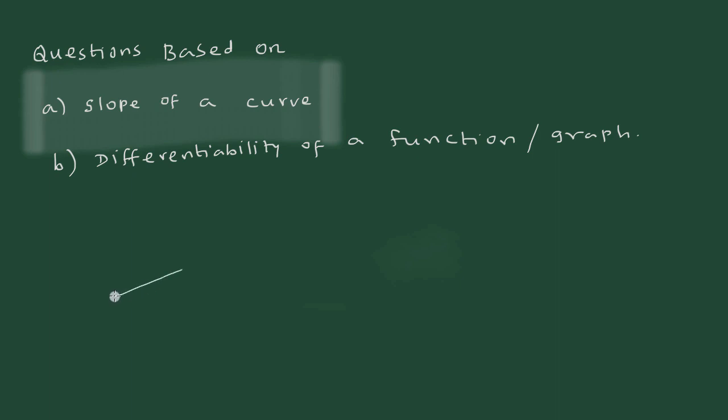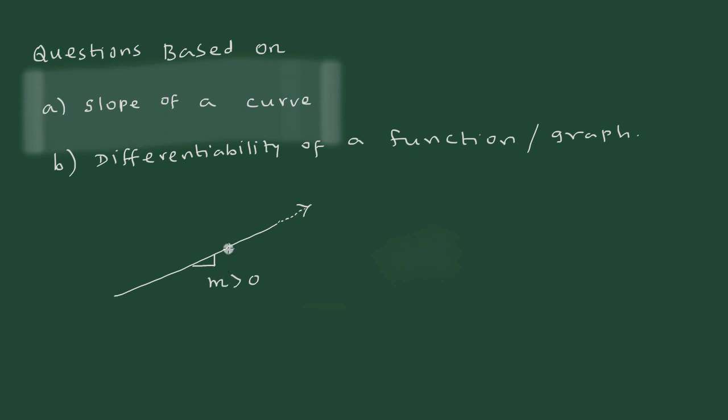Suppose you are drawing a straight line like this. This one straight line will have some positive slope. You already know this because it's based on our previous lectures. We have done the previous 2 lectures on the plots of different kinds of functions, including straight lines. So from that you already know that when the straight line is going up, in the up direction, it has a positive slope, m greater than 0.